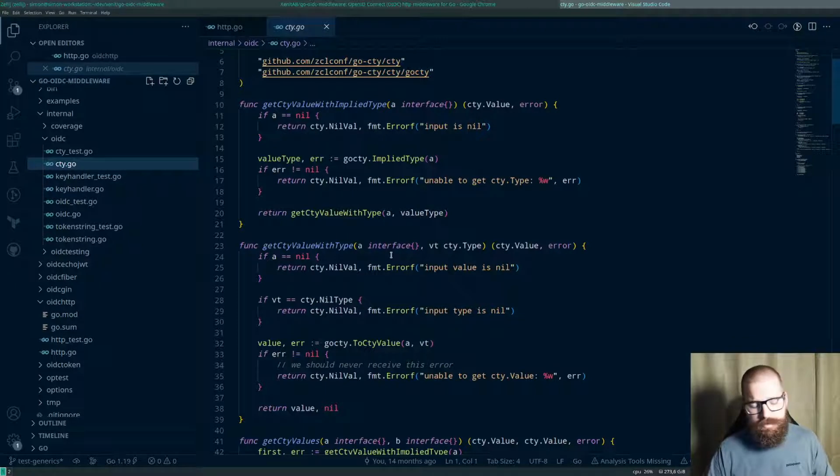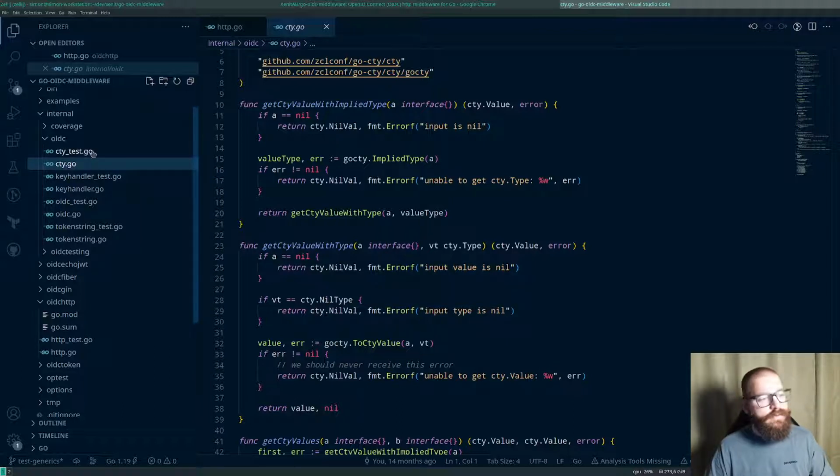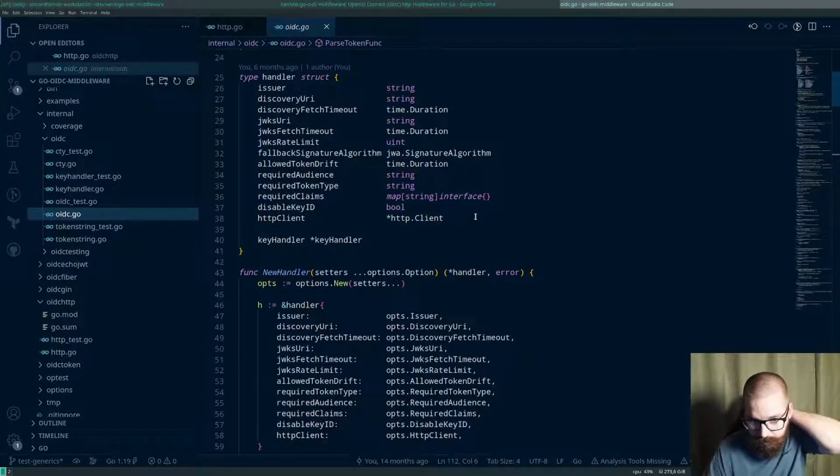And if we're using generics the correct way, then we should be able to ask the user of the middleware to just give us a validation function. So we pass in the new type we've created, and they can validate it themselves. So we don't have to build a lot of logic, and we should most likely be able to remove things like go-oidc from this middleware and don't have to think about things like that. But all right, let's see what we can do.